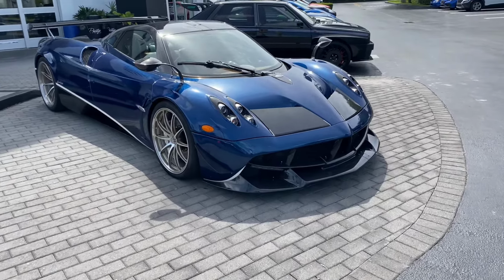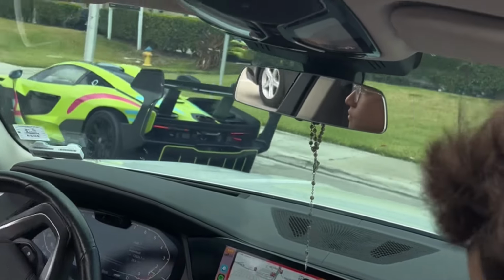Pretty crazy to see. All right, you guys, so we are now at Bal Harbour Shops. There's nothing really here, but that is gonna wrap it up for today. Sadly, we didn't meet Horacio Pagani, which is totally fine. I don't know, I kind of expected him to be there. We did at least see some crazy cars like that Senna GTR in that really crazy color and that spec, but we also got rollers of it, which was pretty fire. It's gonna be pretty much it for this video. Hopefully I'll do a second one.